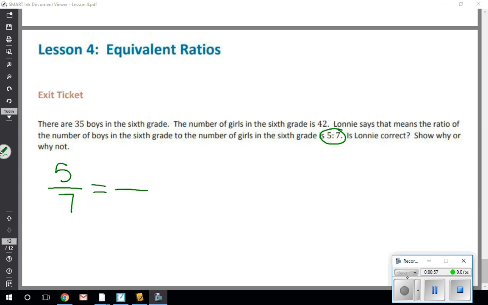Five represents the number of boys—so the first number 5 represents the boys, and the number 7 represents the ratio of girls. Keeping that in mind, it also said that there are 35 boys and the number of girls is 42.